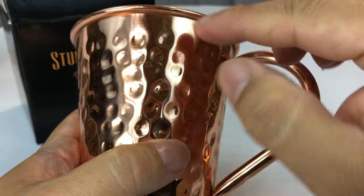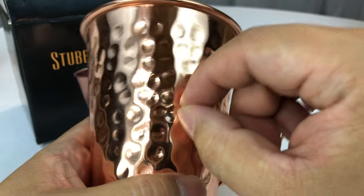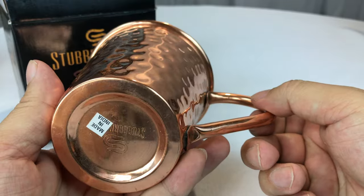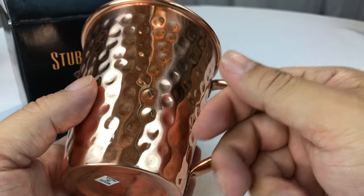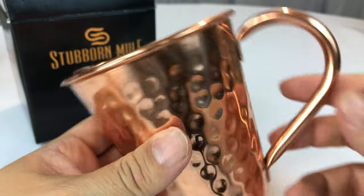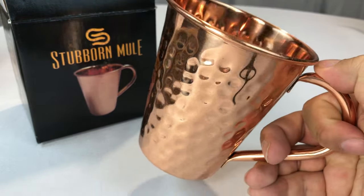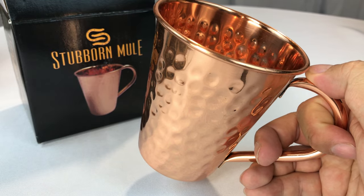Obviously I like that hammered finish — it's kind of like golf ball dimples, like stippling on here. It kind of protects you a little bit from banging these things around and sweating every little nick and dent and scratch, because now you don't have to worry about it since no one will be able to see it.